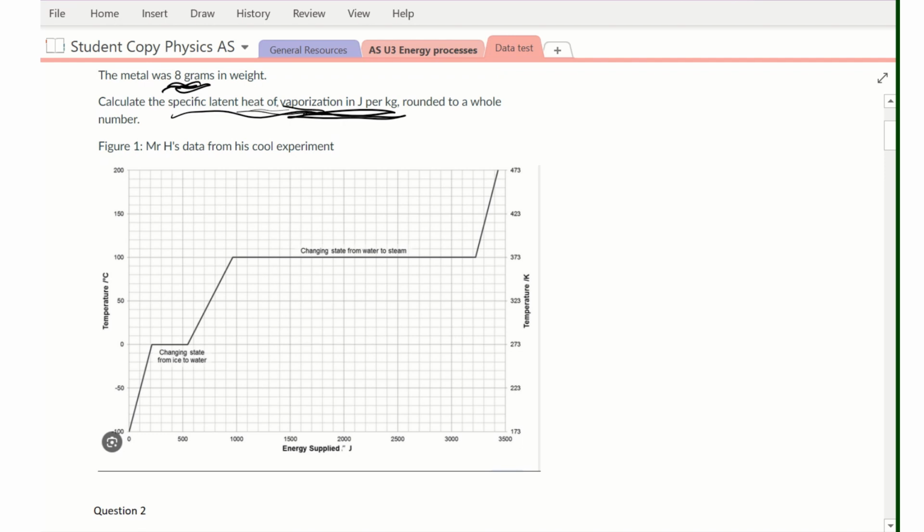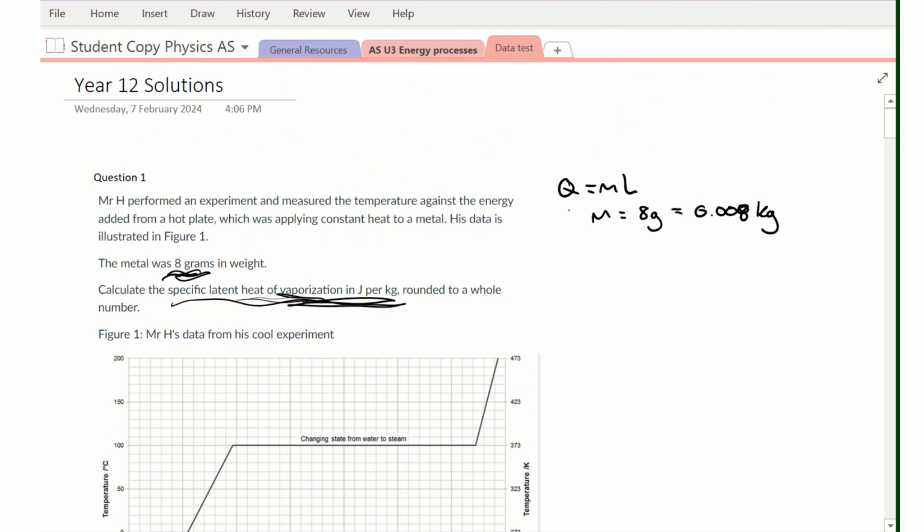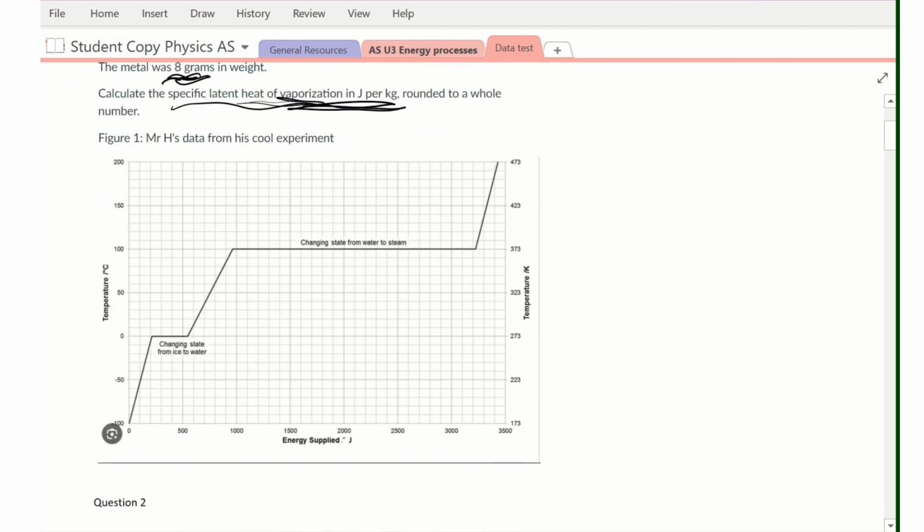Excellent. Now I'm also asked to find latent heat of vaporization. We've got two sections where latent heat applies, right here and right here. Now we need to be able to identify which section does refer to vaporization. Now here, in between here and here, that is when we have liquids turning into a gas being a vapor, so this is the section that we are looking at. Now, if we want to use this equation, Q is equal to mL, we need to know what is Q actually equal to. Well, we can read our graph.